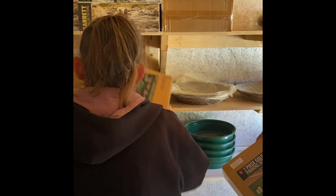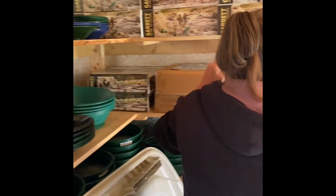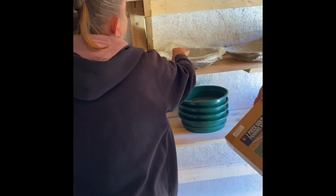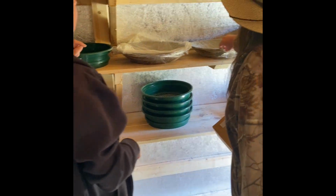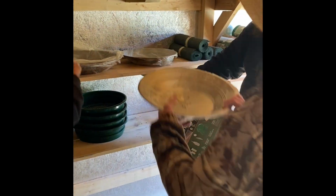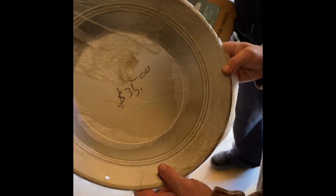Yeah, it is. And then for those who want to go old school, we have the metal pans, like they used back in the 1800s. That's what I want. I like to do it the old school, always. We've got small and large. I'll leave it in the yard so it gets rusty and a little better gold. Yeah, better get some patina.